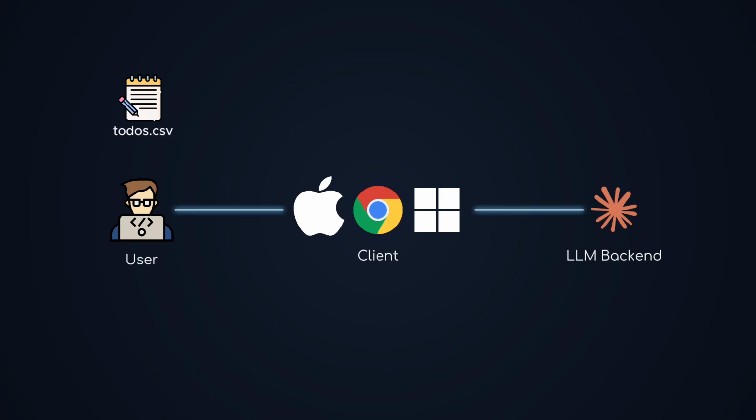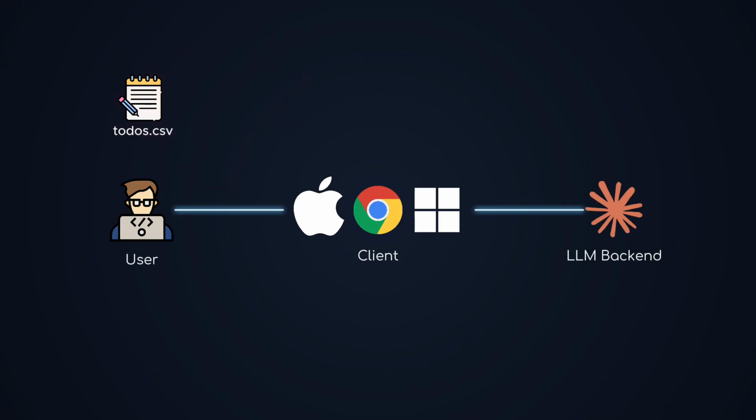Imagine the user has a local file called todos.csv with a list of tasks and their statuses. If the user asks, "What are my pending to-dos?" the client can still forward the prompt to the model, but the LLM could hallucinate and it can't produce a grounded, correct answer. Why? First, the model runs on a remote server and has no access to your file system. Second, the model is purely generative. It can reason about what should happen, but it can't execute code or read files by itself. So how do we bridge this gap?